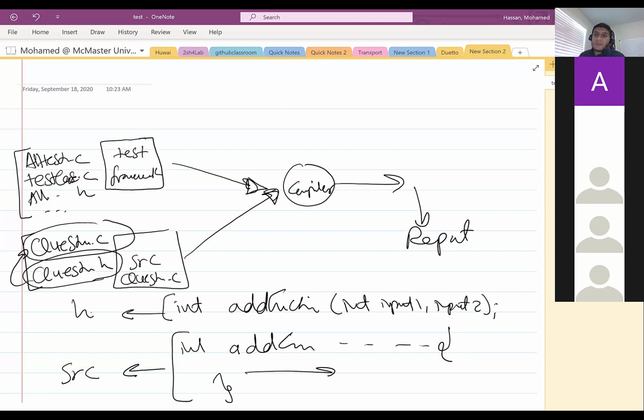Don't have everything in one place. Does it mean that if you have a single file of code, it is wrong? No, it's not wrong. But functionality is not the only important thing. And this is what differentiates a good engineer from someone who is just taking programming as a hobby. You don't only look into functionality, you look into the timing, and you'll see this more in 2SI, that how much time you take to run an algorithm is a very important factor. And the other things are the readability and the scalability of your code. Good. So these things are not related to functionality. They are related more towards making your code more usable.